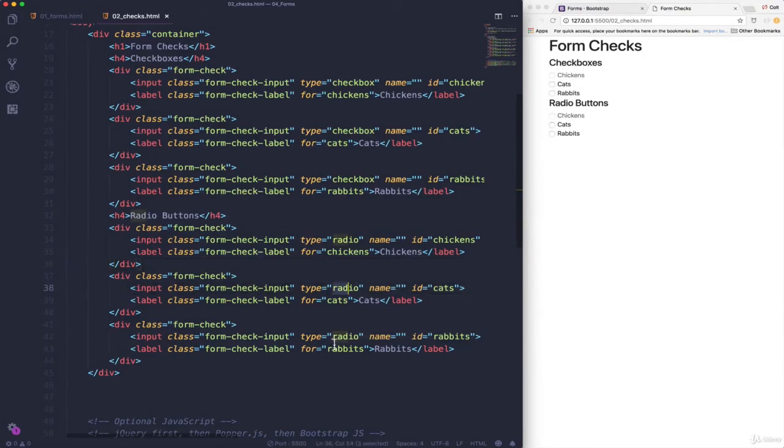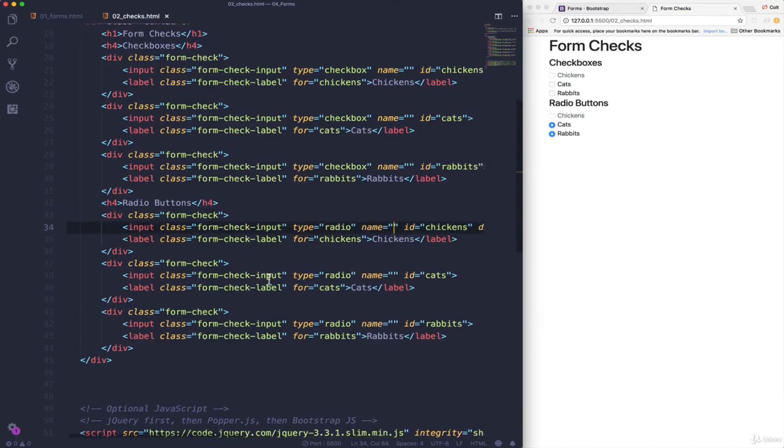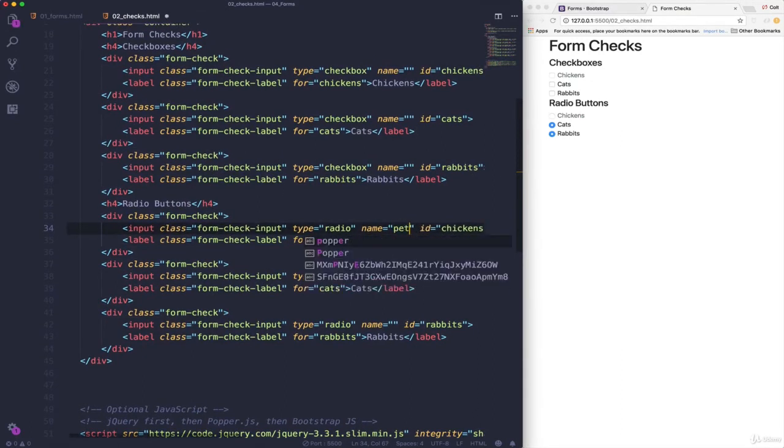So once I change the other two to type equals radio, they look like radio buttons. However, I can still select two of them, and that's not how it's supposed to work. So I need to give them the same name, which is how these radio buttons work. In this case, let's just give it a name of pet, like that.